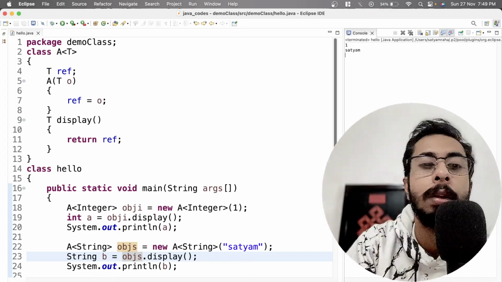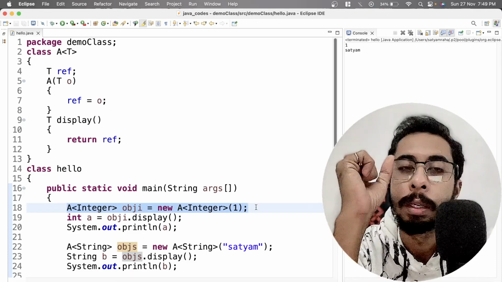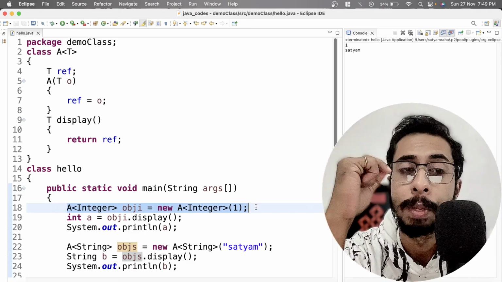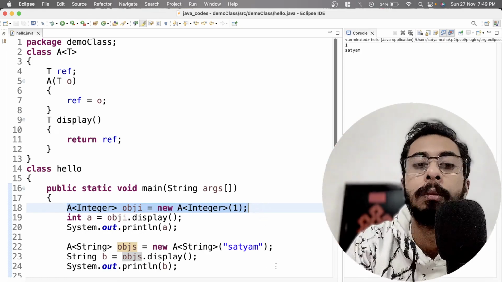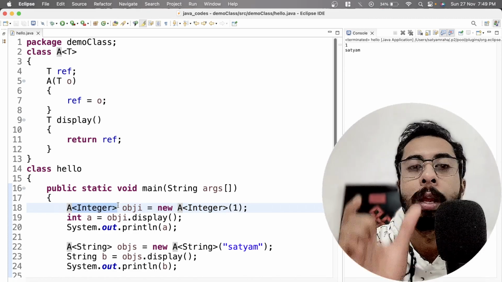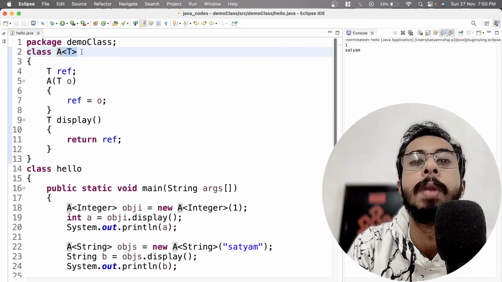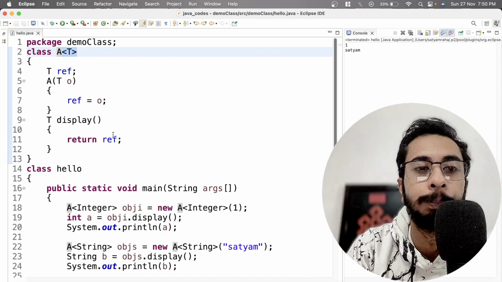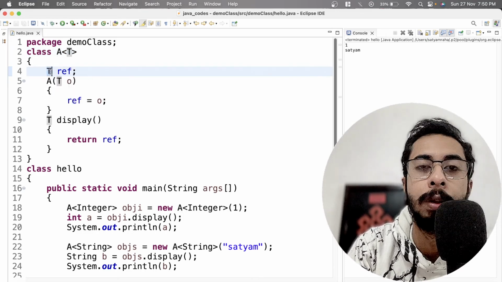So how is it working? Here, when I'm writing this line of code, what happens is an object obj I is created, but specifying that it will work only with integer data. So after the class name you are putting the angular bracket. Here also, just after the class name, you are putting the angular bracket. Here also after the class name you are putting the angular bracket. So it is easy to remember. And here the data type is T. Here T can be any class. So here it is Integer.